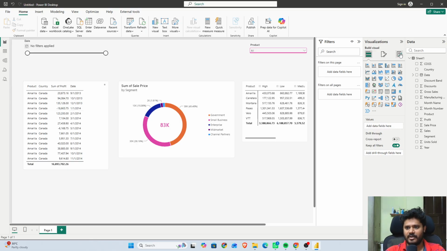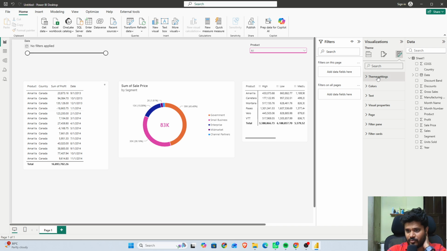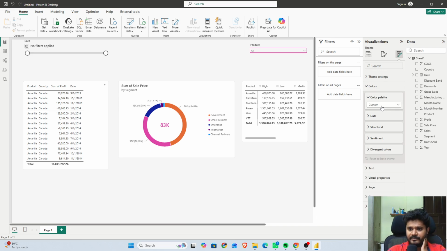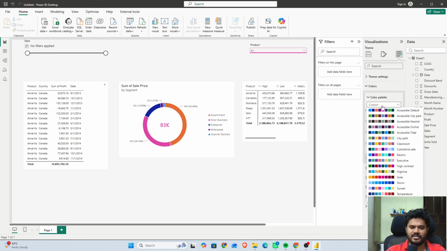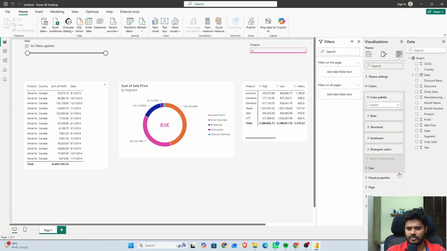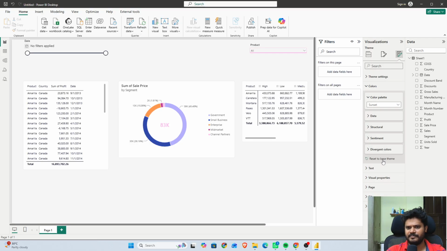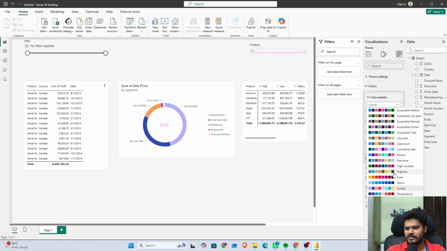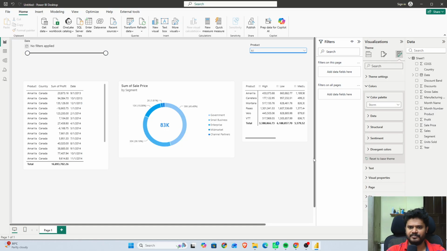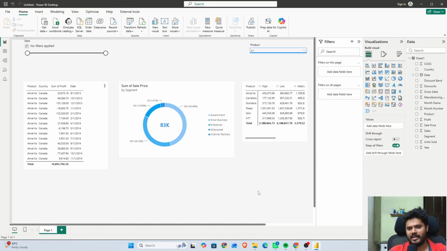Along with this, you can also change the theme of a report. Under customize report, they have provided this color palette where you can easily change the colors of all the visuals together, right? Let's say I want to change this to high rise, everything is changed to green. And let's say I want to change it to sunset, and let's say it's storm. So yeah, one click and you can easily change the customization of your report.